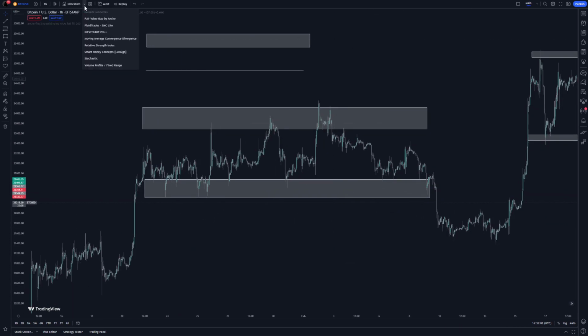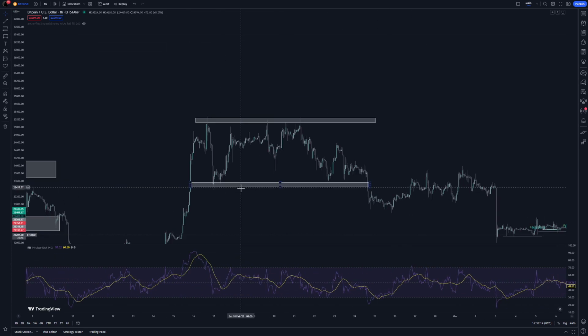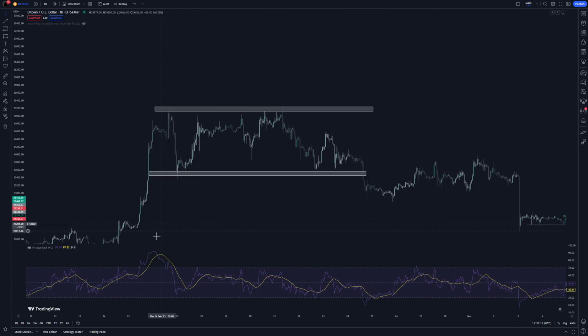Now, one of the things we can use to find confirmations are called indicators. For example, RSI, Relative Strength Index. It helps us get confirmation. For example, right here, see how high the RSI is? It signals a sell, goes down. Same here, same here. Not really here though. Not really here.